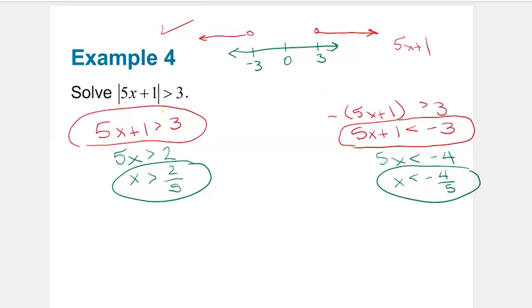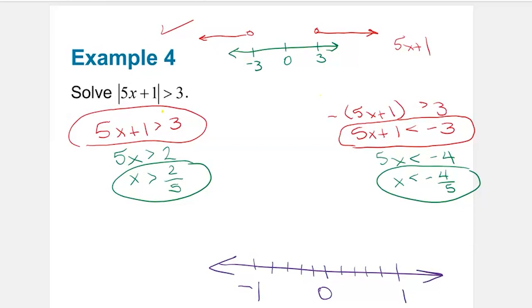So these are my two starting places. Like here, up at the top, it was 3 and -3. But when we went through and solved for just x, it changes the graph. And the new graph would look like this. So let's make this 1. And let's make this -1 because those are both fractions. And so 2/5. So let's divide this into 5. 1, 2, 3, 4, 5. I've divided 0 to 1 into 5 segments. And I'll do the same thing because we have 5 in the denominator. 1, 2, 3, 4, 5.